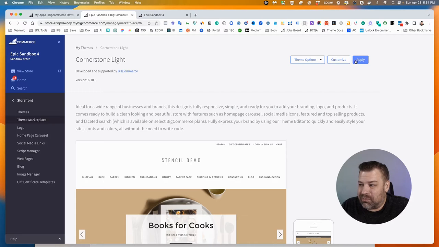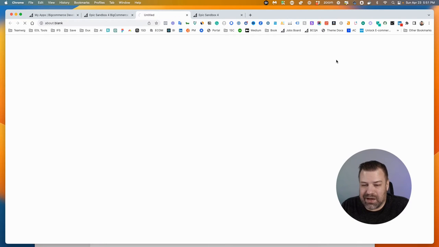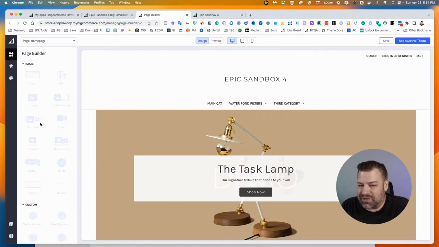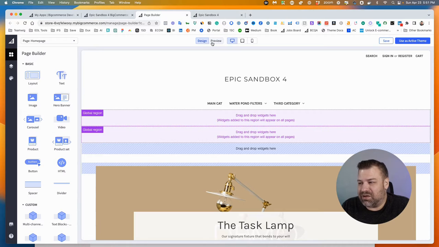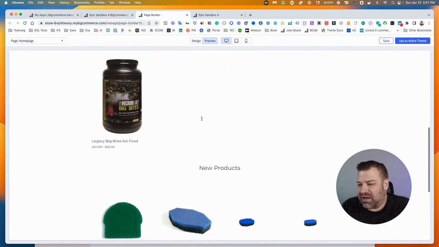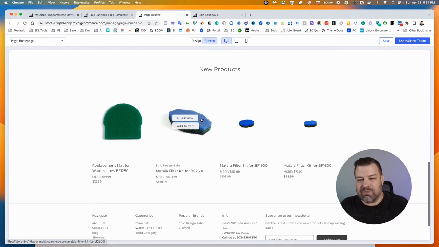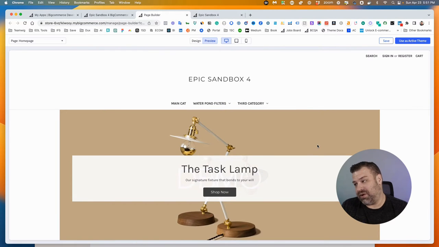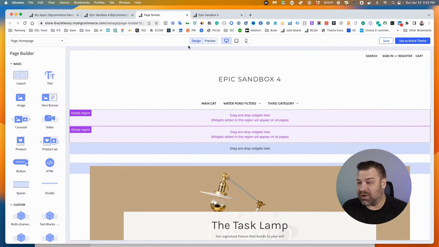And instead of clicking apply, I can click customize. That takes me into the customizer, where I can do things to it to get it ready for launch. Or I can just click preview and see how it looks. This is going to marry up this inactive theme with your actual data. So you can see the fake products that I have in this store are showing up here, and it's showing me if I turn it on right now, this is how it would look.